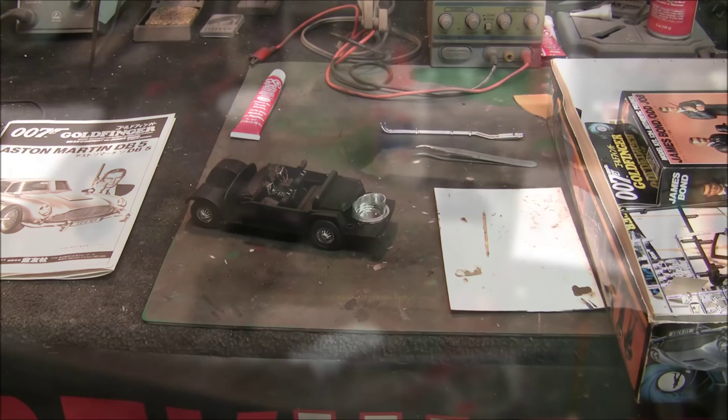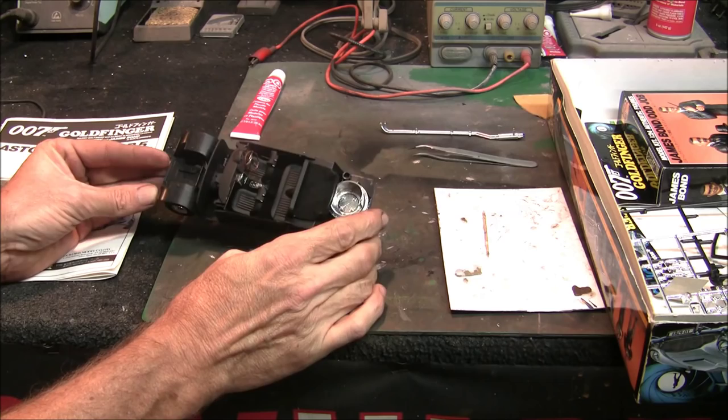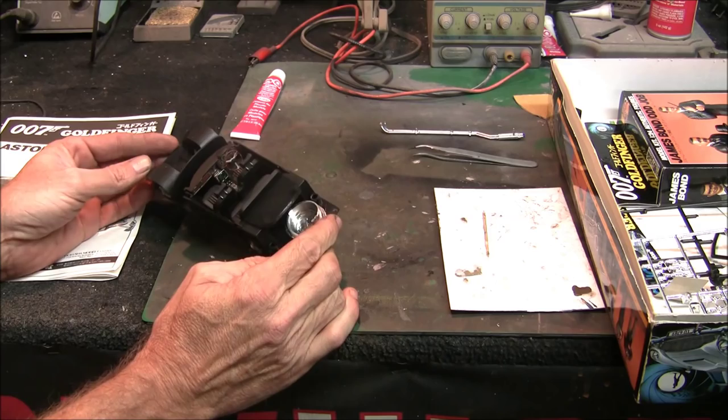All right, everybody, well, here's some more of the model as it's coming along. I'm making some really good progress on it. We did our carpet flocking there. We got that all done. So I put all the seats together here, got everything painted and put in, got the dash put in, got our little gear mechanism put in back here for the bullet deflector mechanism. So that's worked out pretty good. The decals that came with this are really great.